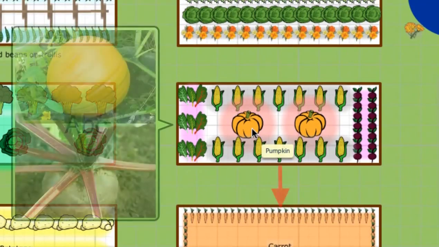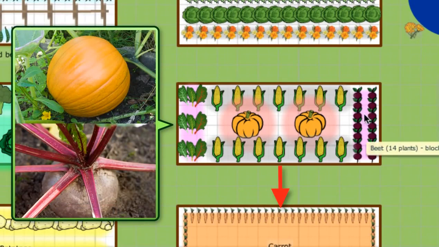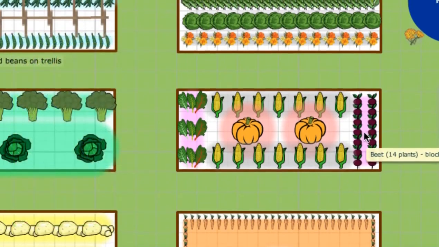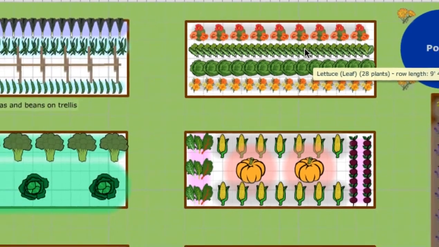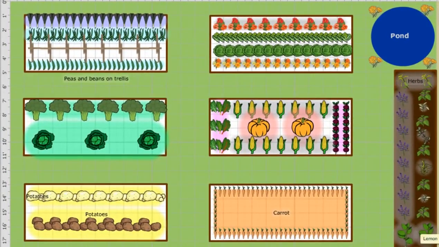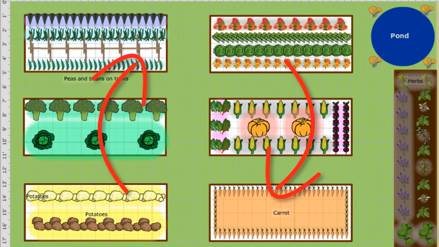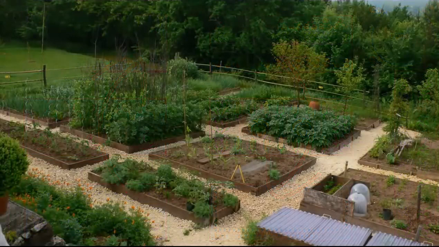Finally, the salmon squash family and the pink beet and chard family are grown. Plants with grey backgrounds, which come from other crop families, can be fitted in anywhere as they are less prone to soil-borne disease. Just remember, this isn't a hard and fast rule. The most important thing is to grow your crops in different areas each year. Mastering crop rotation is the best preventative medicine you can give to your garden.